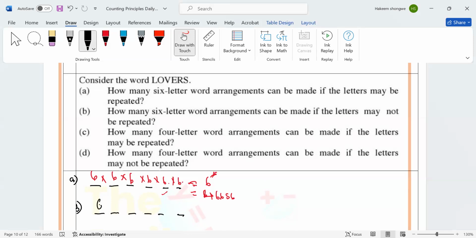First, you are going to have 6. You take out the one that you have used. It can be L, it can be O. You take it out. Then what are you going to remain with? 5. Then 4, then 3, 2, and you are remaining with 1. Now, what do we call this? We call it factorial. How did you get factorial? You had 6 spaces. You had 6 tasks to perform. You can write it as 6 factorial.